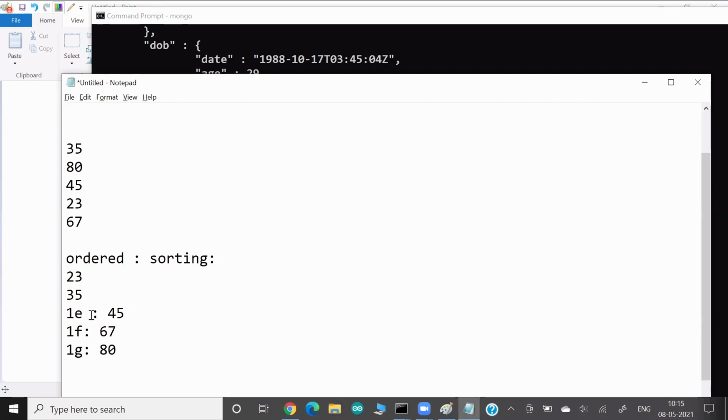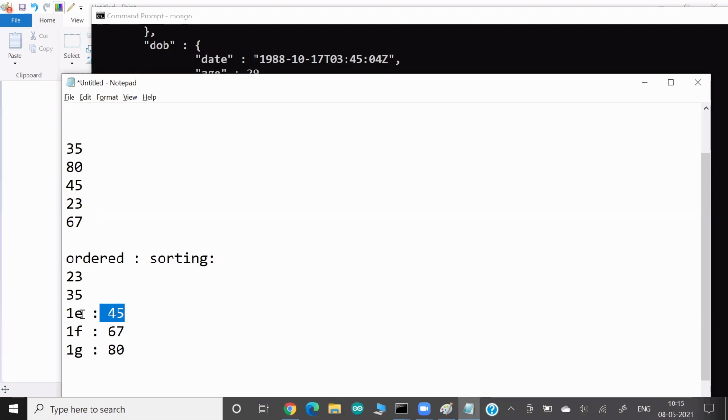Now if you are looking for all the records or documents whose age is 45 and above, we can directly go here and see only three records we have. It means only three records we have to examine.